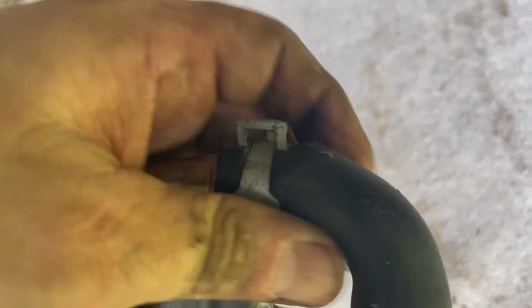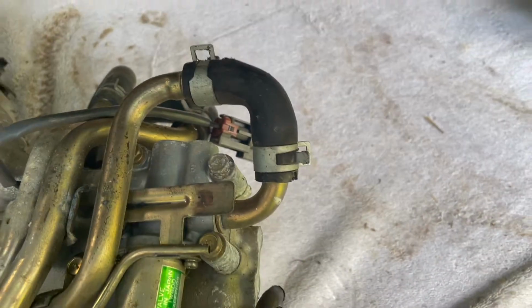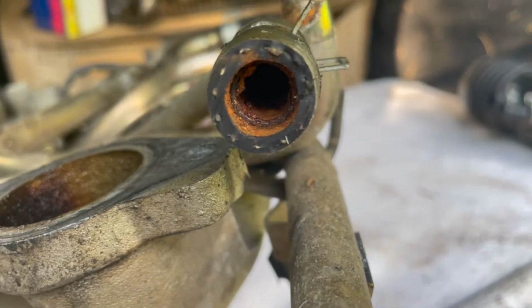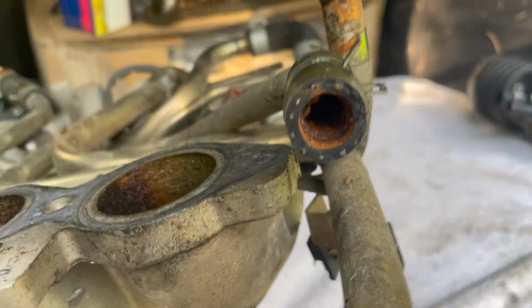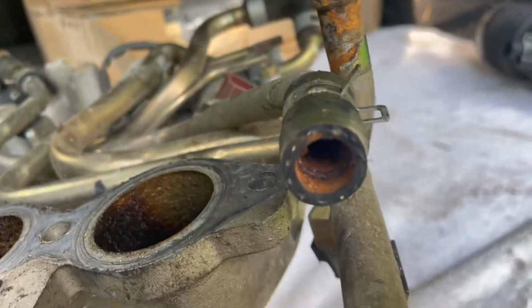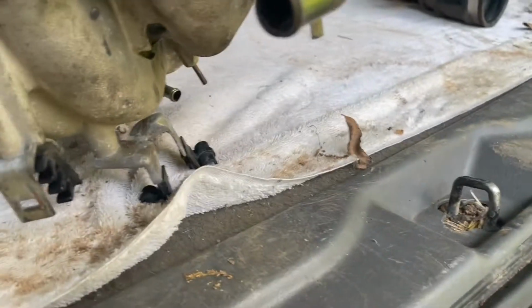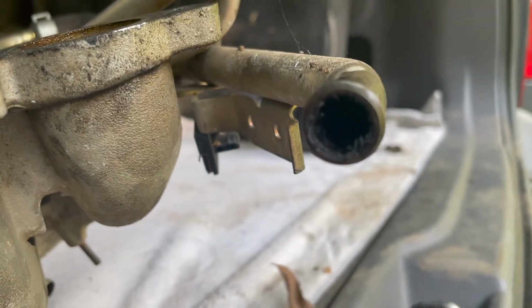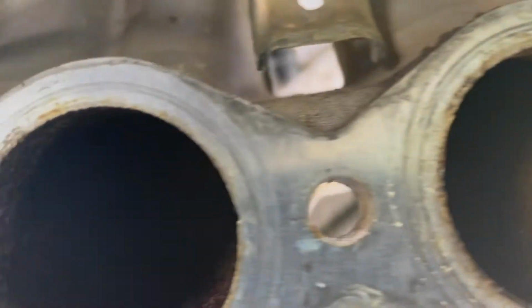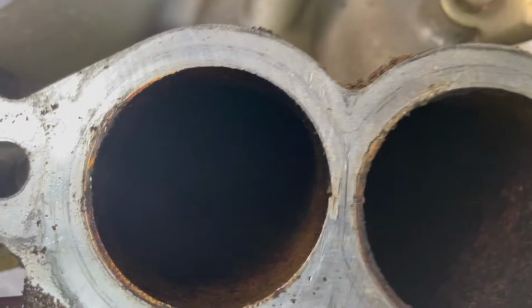This one here as well, it needs to be replaced. This is the one that I just had to cut slap off. You see all that rust in there, and the hose actually rusts to the tube, which is the same thing it did on this side. This one, see all the deposits in the tube there? They just won't come off. Some people get lucky and get theirs to come off, but I've done quite a few of these and I haven't been able to get any of them off.